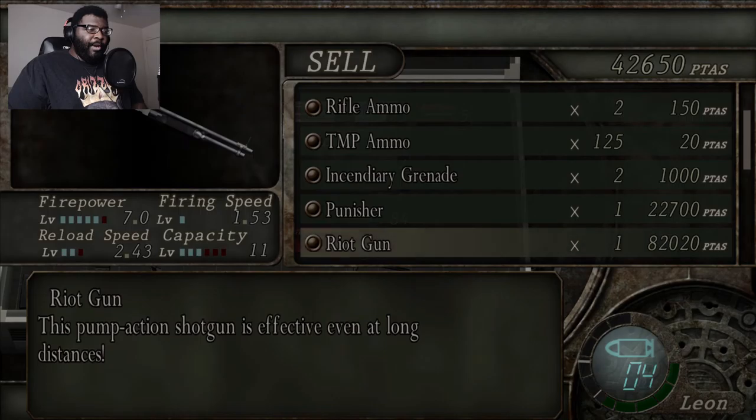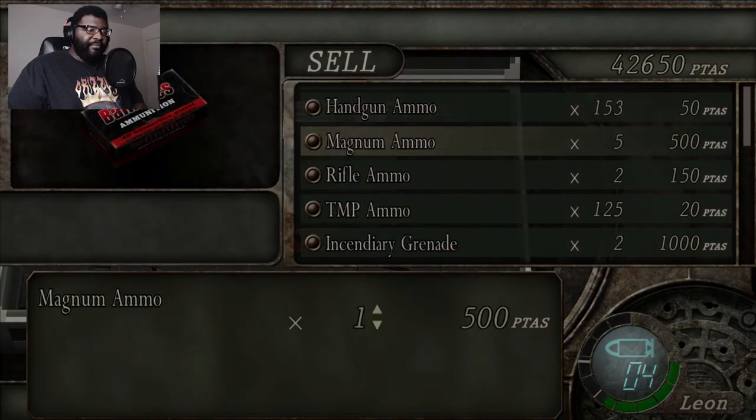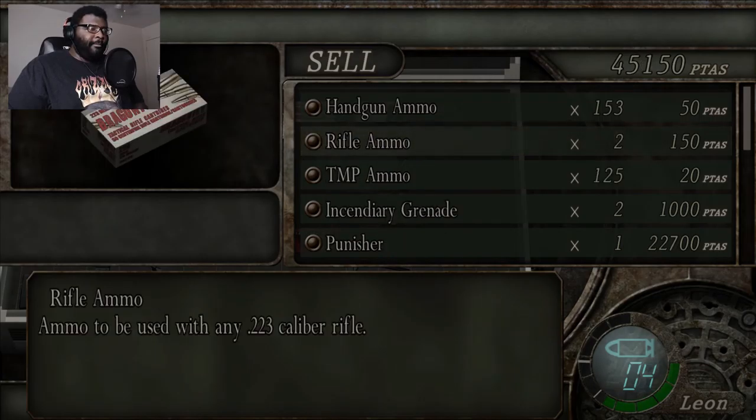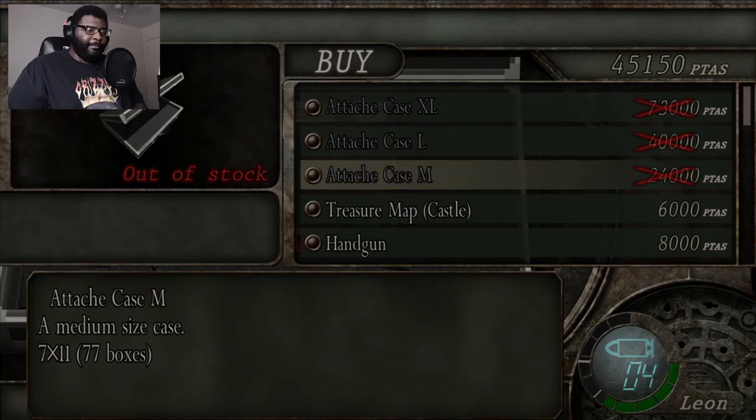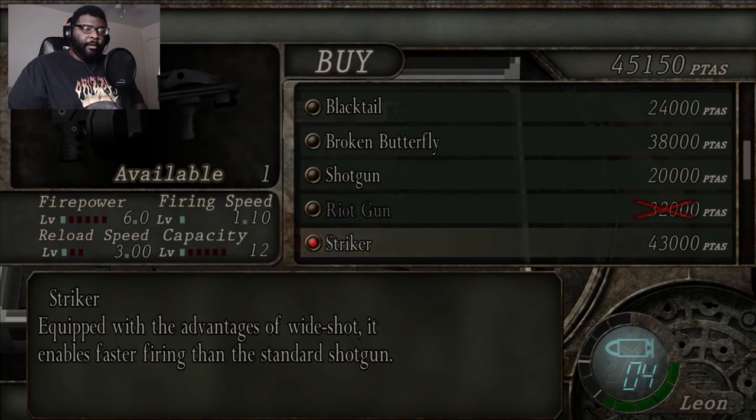Do I have anything to sell? Because I would have enough money to get that. I do not need this Magnum ammo. Thank you. Hold on a second. I can buy it, but this is what I'm gonna do. I know I had just upgraded the big Shotty.